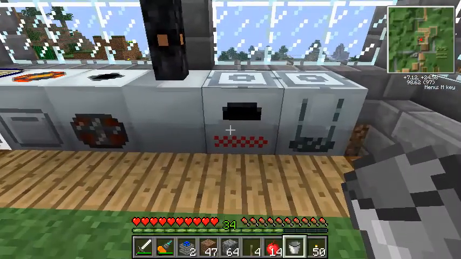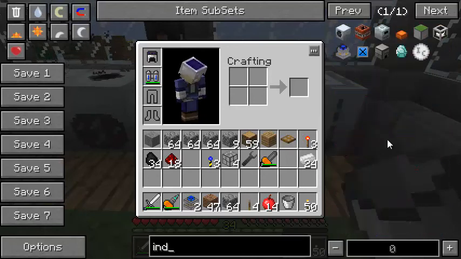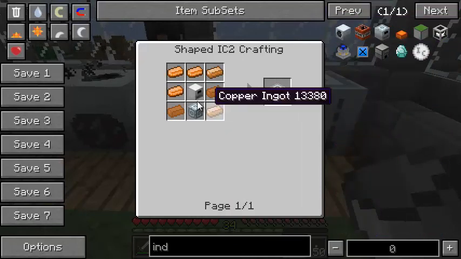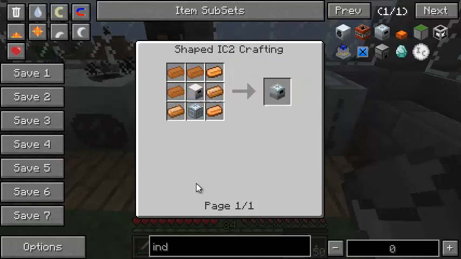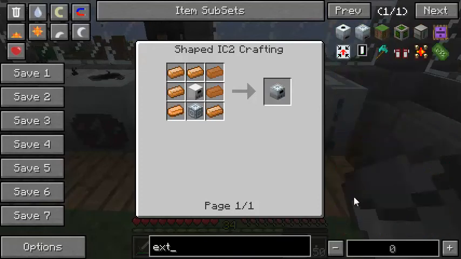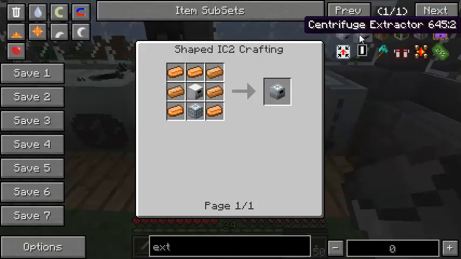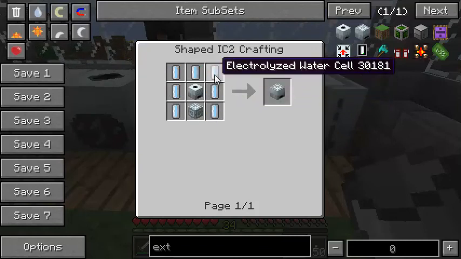Centrifuge. Oh, as far as the recipe for the induction furnace goes, I'll let you guys have a look at that right now. That is the recipe: a regular electric furnace, advanced machine block, and 7 copper ingots. Now, the centrifuge extractor is the second tier of the regular extractor, and for that you need the advanced machine block and 7 electrolyzed water cells.